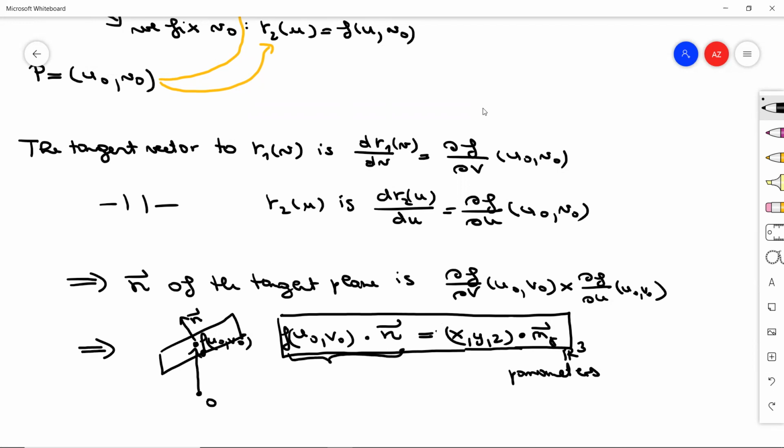And so the tangent plane is determined as what we did at the beginning of today's lecture. So we need one point, which is f(u naught, v naught), and take the dot product with the normal. We get this D, which is Ax plus By plus Cz. So the Cartesian equation of the tangent plane is D equals Ax plus By plus Cz. The normal is (A, B, C). And we get D by computing the dot product between this normal and the specific point, which is f(u naught, v naught). And this is everything we need to get the tangent plane.